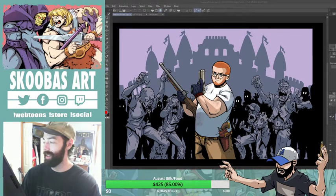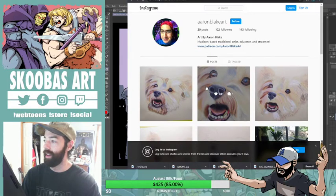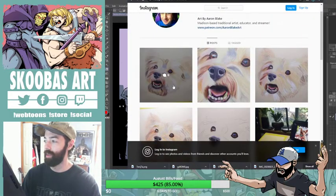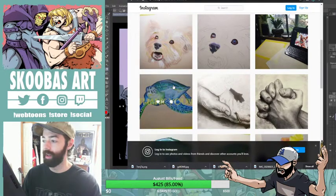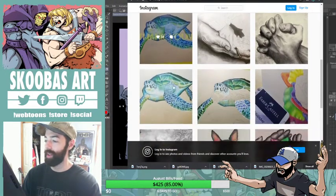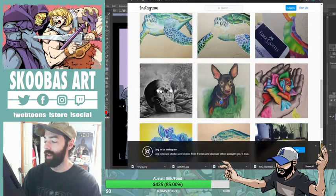So Aaron Blake, let's show off what you got over here to the good people in chat. All right, so this is Aaron's work. Aaron, fantastic. Looks like colored pencils, right? Fantastic realism here. We've talked about a lot of animal art, but I really love the lighting on his skull, it's super intense.